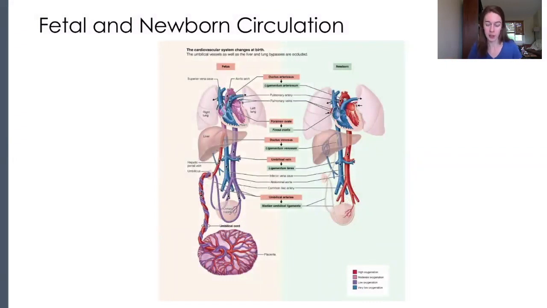So you can take a look at this. Your book has this really great picture just to orient you. This is the placenta down here with the umbilical cord. You cannot see the baby in this picture. So the baby is just like outside of all of these structures here. This is the baby. It's kind of confusing at first when you look at it. So this is the developing fetus, and these are what these structures look like in a newborn baby.